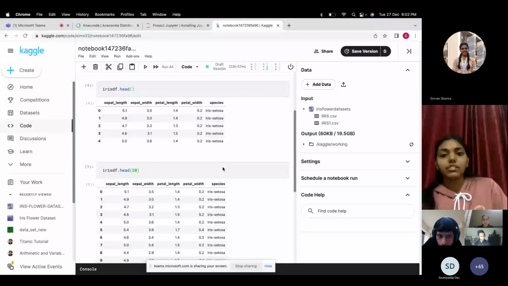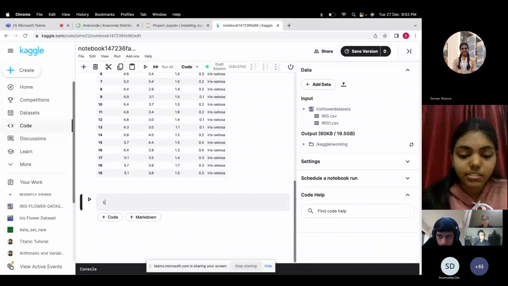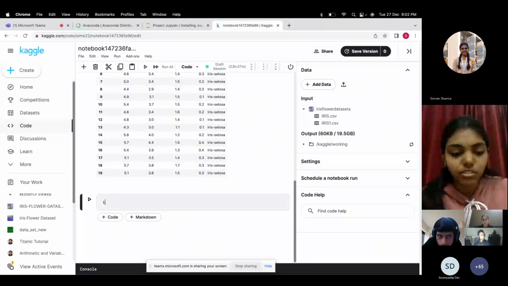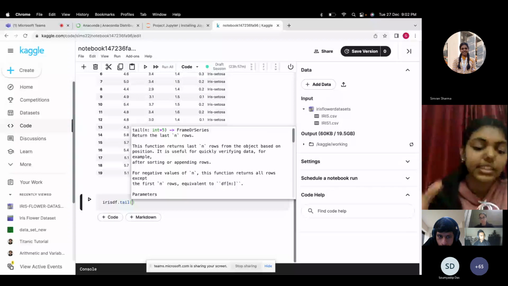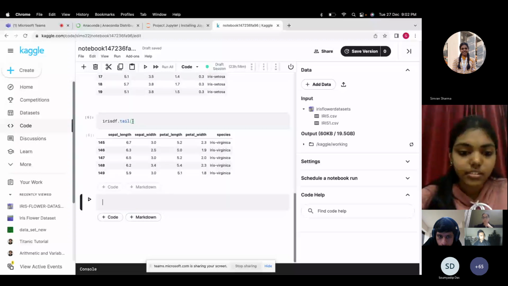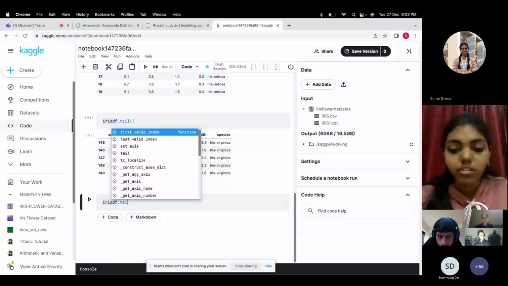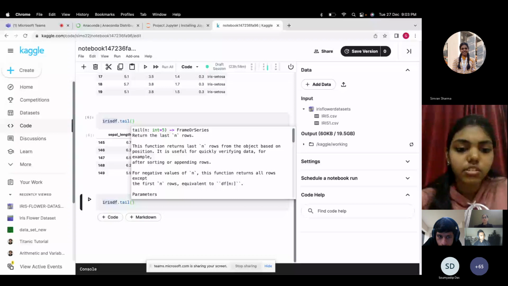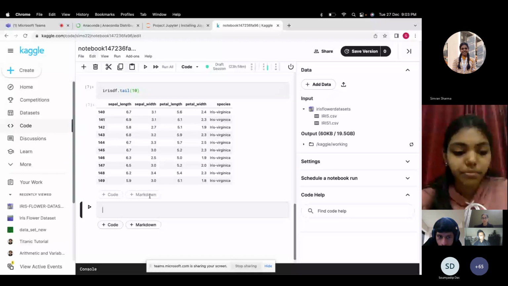You can see there are no missing values. But now let's just go to the iris one. Oh, there's one more function that I will just mention, which is the tail, which will show the last 5 values. Of course, if I don't mention anything in it, it will show me the last 5 values. Now, if I were to mention something in it, so let's just put 10, it will show me the last 10 values. All good.